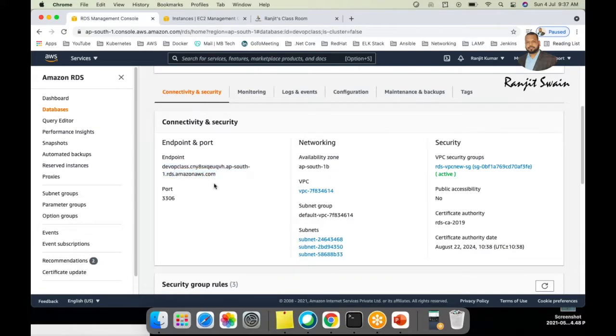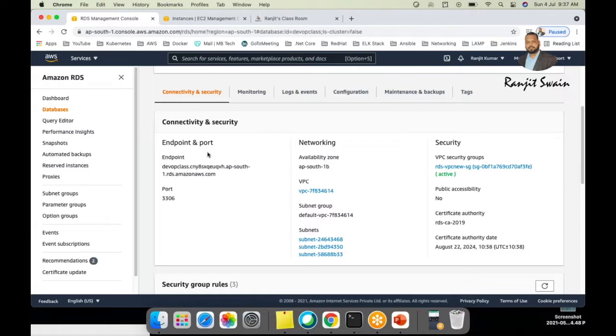Last class Bablu was asking whether we can connect from a Windows machine or install any third party tool to connect to the database, such as Toad or MySQL developer, through which we can provide this endpoint and connect. Today also we'll try to get one Windows machine, install some application, and see how we can connect.